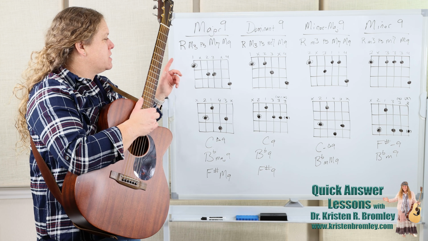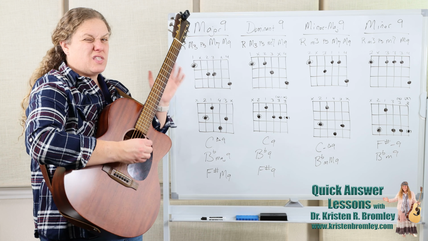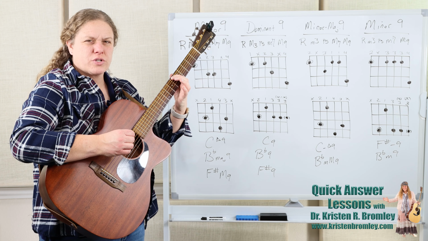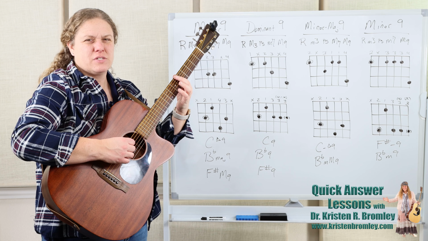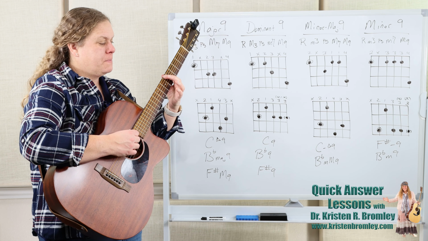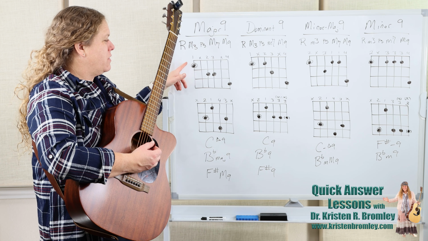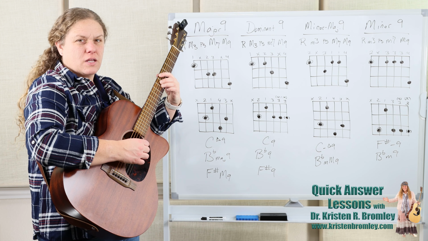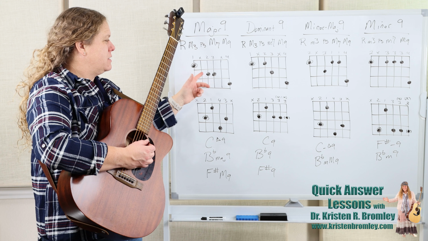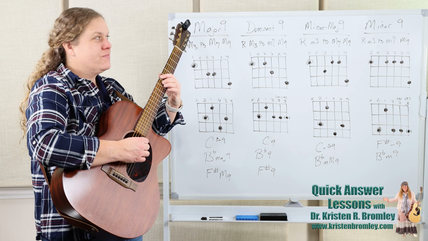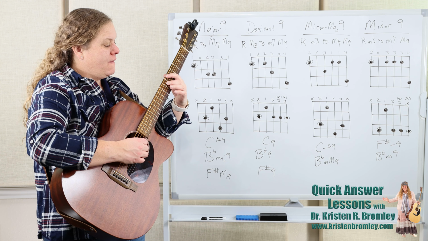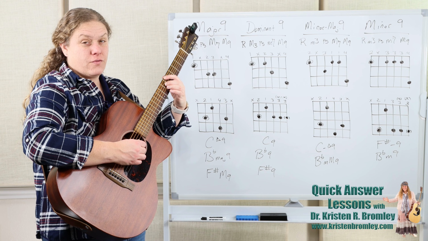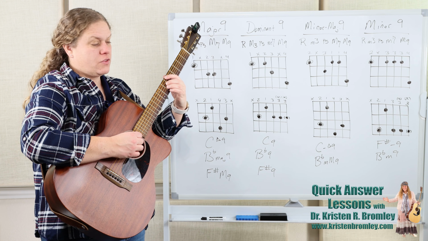So first, the major 9th. I'm going to use these right at the middle portion of the neck. So I'm going to do B flat, which is at the 6th fret for the 6th string. And I'm going to put my index finger there. So index, we skip over the 5th string. Middle and ring, though, go 1 fret higher than the index. So at fret 7 on the 4th and 3rd strings, 7th fret.